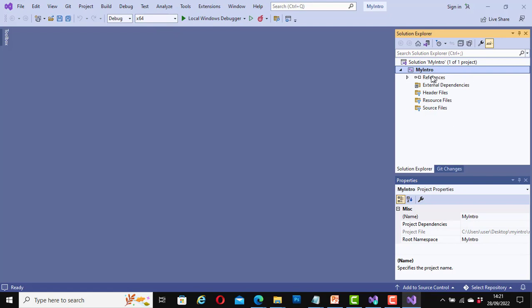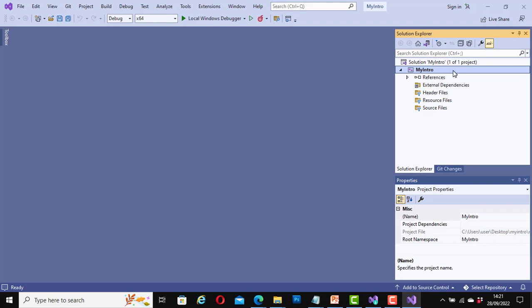Here for our project My Intro, we have some folders: external dependencies, header files, resource files, source files. Don't worry about them for now. However, we need to create our main.cpp file inside our My Intro project folder.